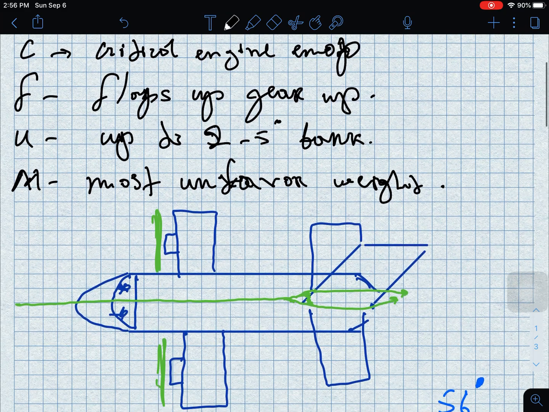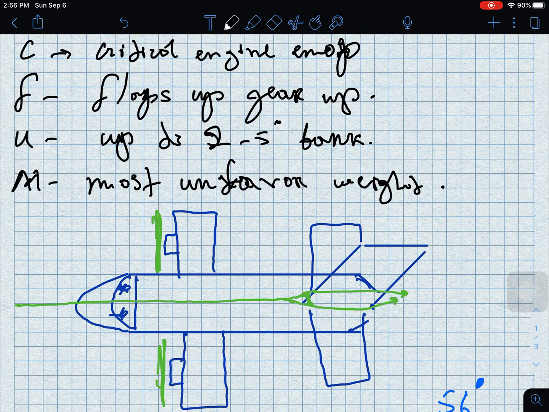I just got a drawing here. Let's say the airplane's flying straight and level, and obviously all the airfoil surfaces create lift. Same as this aircraft, you have relative wind right up here, and then you have the vertical component that creates lift. The air goes around this vertical stabilizer and creates lift and maintains the aircraft straight and level. That means you maintain directional control. So this is why they call it the minimum airspeed at which directional control can be maintained.